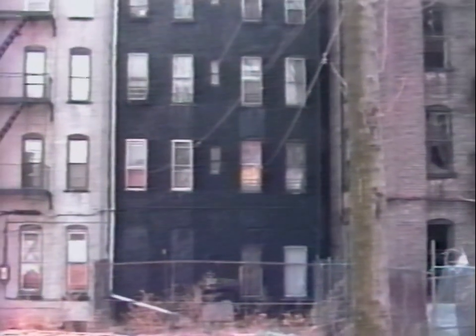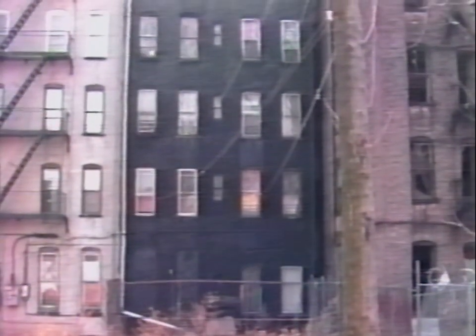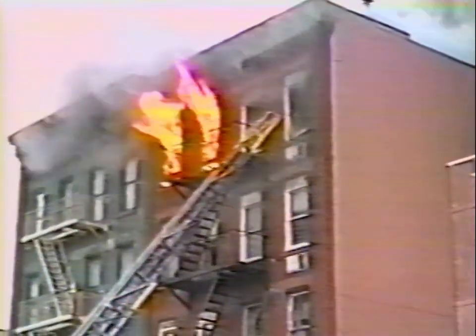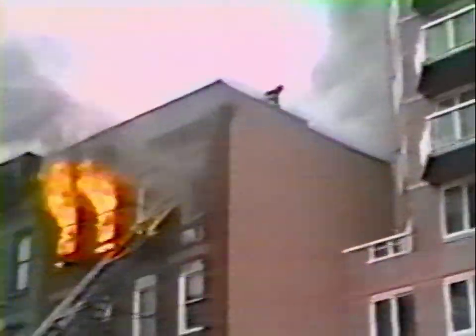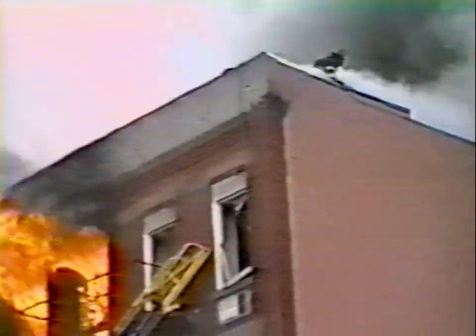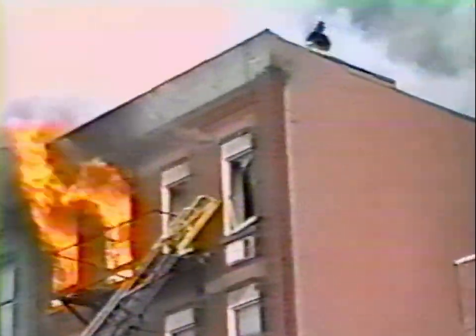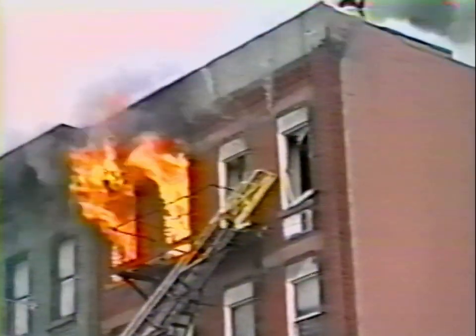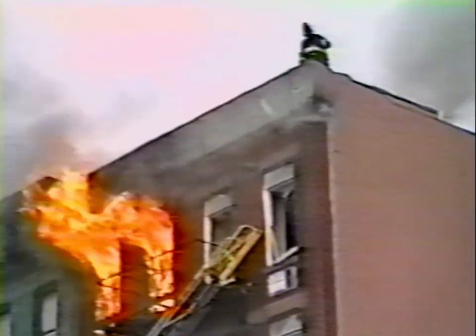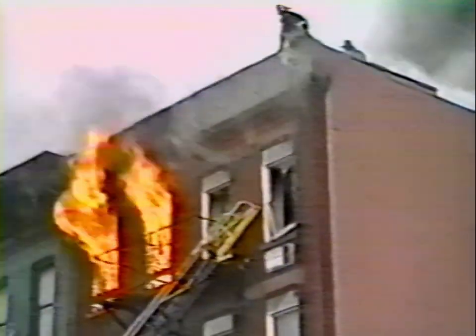How would you handle these obstacles at 4 o'clock in the morning? At top floor tenement fires, the first due outside vent formerly went to the roof, but no more. The first outside vent now operates at a top floor fire the same as any other fire, and it is the duty of the second due outside vent man to bring the saw to the roof and assist the roof man. At row frames and brownstones, however, the first due OV is still responsible to get the saw to the roof at a top floor fire and operate with the roof man.